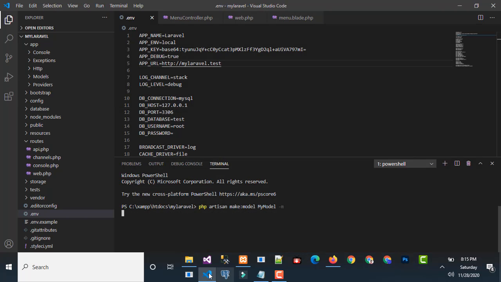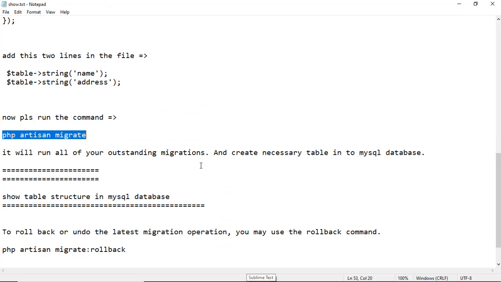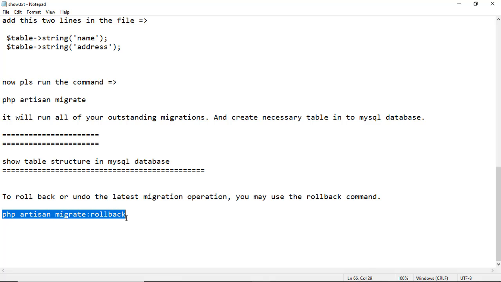It's still going on. And you can roll back: once you migrate, you can roll it back with the php artisan migrate:rollback command.